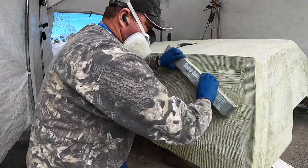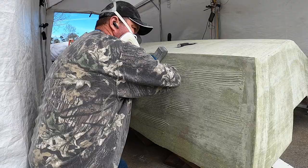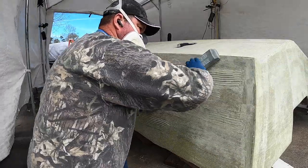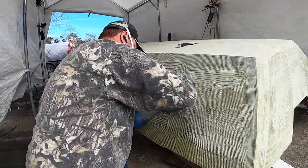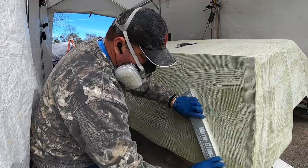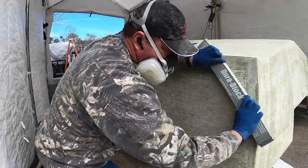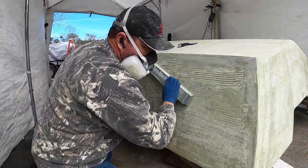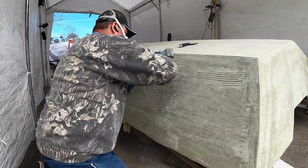You can see I'm sanding down those ridges and already you should be able to hear the difference in the tone. You can see those wide parts right there at the top, kind of in the center - they look like they're really tall, but those are almost all very flat to the surface of the fiberglass. It's windy and the dust is coming off of here. This stuff does sand pretty easy, which is why I'm continuing to use it. The evil you know is sometimes better than the evil you don't know. It's a little more expensive, but it's easy to mix and it lays out nice. I do a lot of this in time lapse, but sometimes it's hard to keep track of how much time is actually passing.